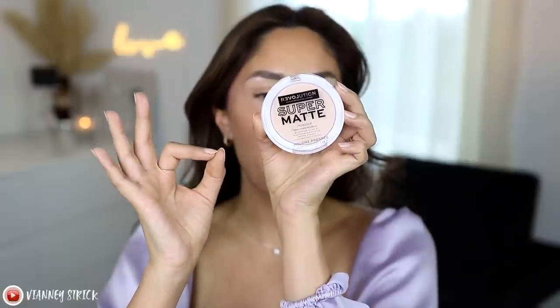I think it is time to set the face. To set the face today, I'm going to be using a brand new makeup brand — an extension of Makeup Revolution. This is the Super Matte Powder in Translucent. This was definitely one of the products that I really liked the most out of the whole line. It is a pressed powder, super lightweight, and really nice even for dry skin. Even though it says super matte, it doesn't dry the skin out, and it does give the skin a nice blurred finish. Go in with a very light hand because this powder does tend to pick up a lot on the powder puff, and it is pretty brightening. That is a really, really pretty finish.